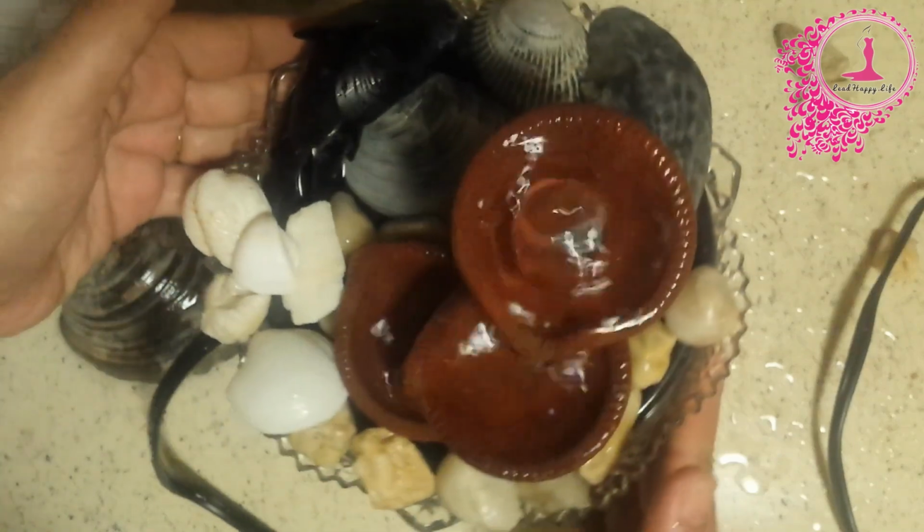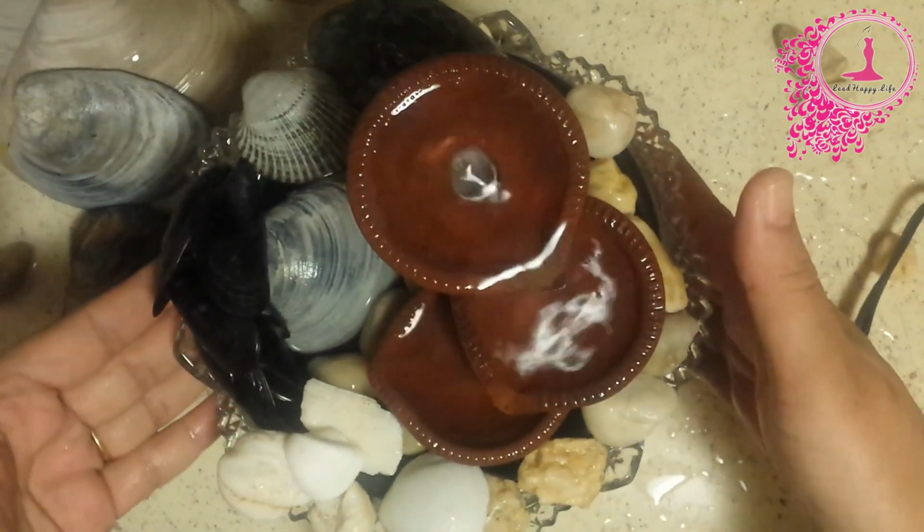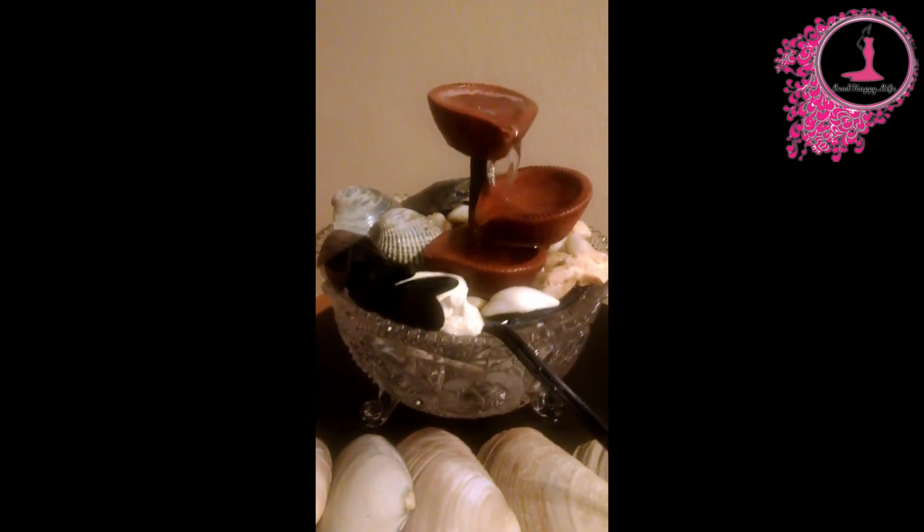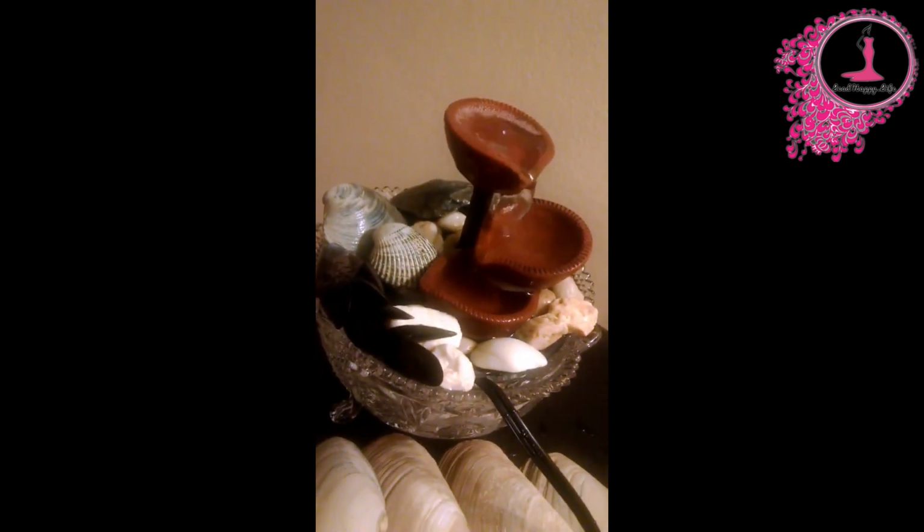And that's it. As you can see, it was pretty easy to make such a beautiful water fountain, and this is the look from the side. You can keep it in your drawing room for decoration.